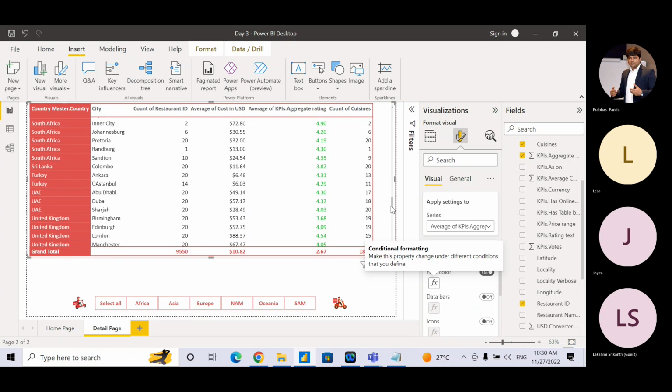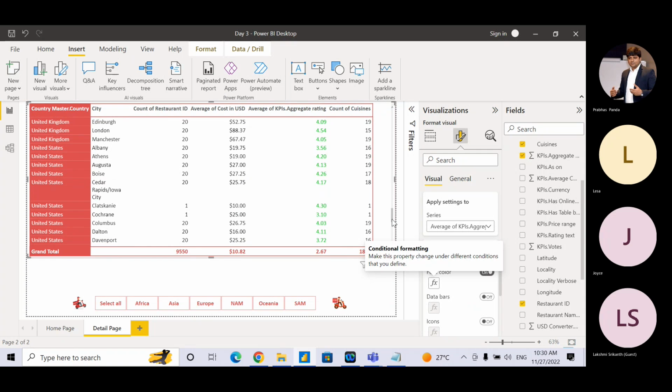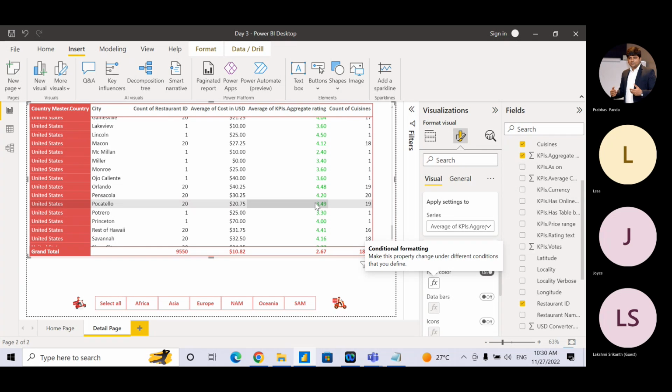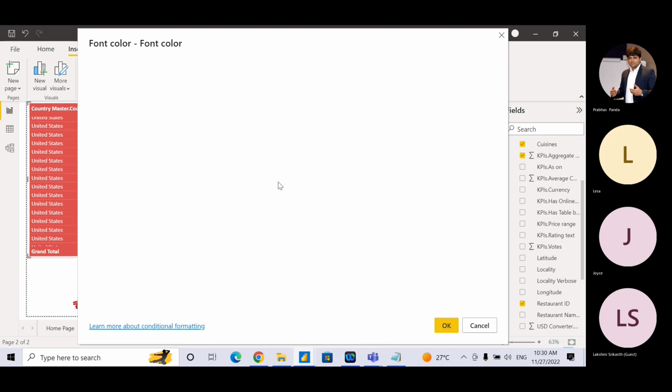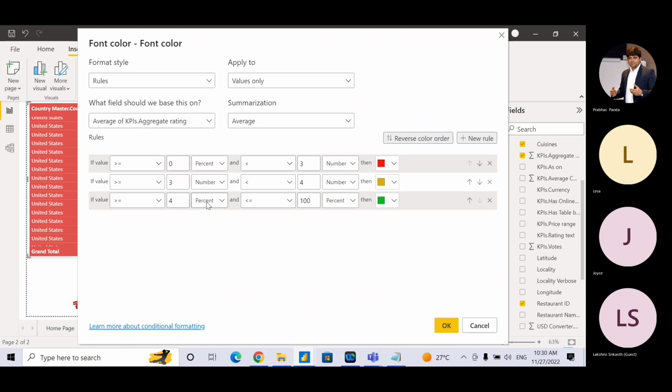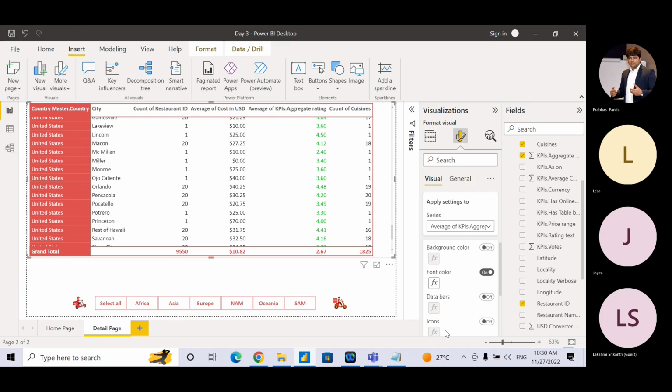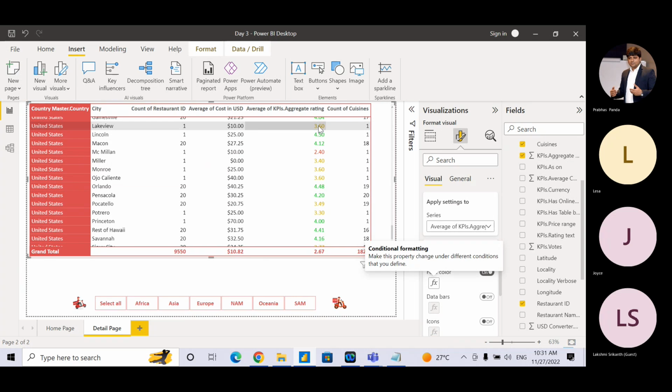And similarly, somewhere you might have some yellow color. Okay, so between 3 and 4, it should be yellow in color. So something would have been missed. Values greater than 3 and then less than 4. And then this should be the number of minimum. Right. Now you can see the numbers are perfect.